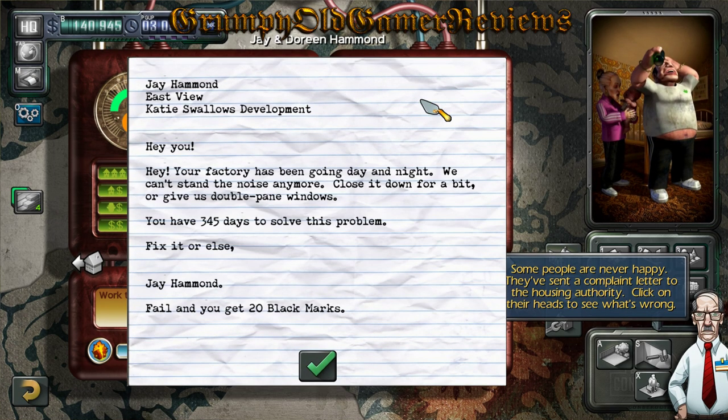Hey, your factory has been going day and night. We can't stand the noise anymore. Close it down for a while or give us double pane windows.